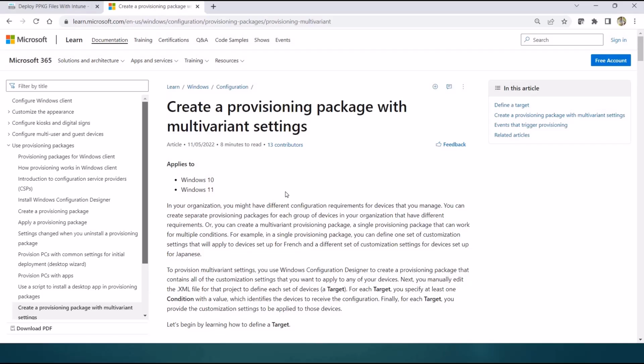Let's say that we have 10 machines, out of which 5 machines need to be provisioned using a specific set of settings. Like let's say in the first 5 machines we want to enable a specific setting, and in the next 5 devices we want to disable a specific setting. So one option is I create 2 provisioning packages. I apply the first one on the first 5 devices and the second provisioning package on the second bunch of devices.